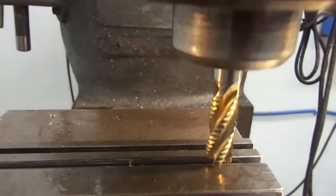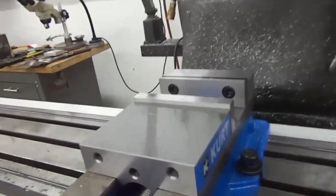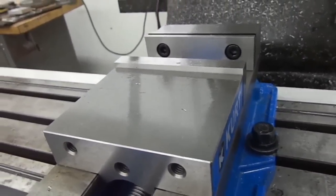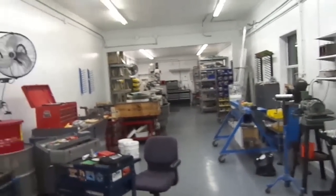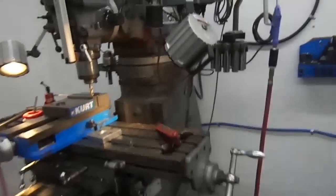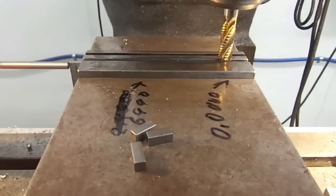All right, anybody know what I done with them keepers? Where? On the vise. I don't see them on the vise. What vise? That over there? Oh, the one behind me. Okay, thank you. Thank you very much. Whoops, there they are. Appreciate that.